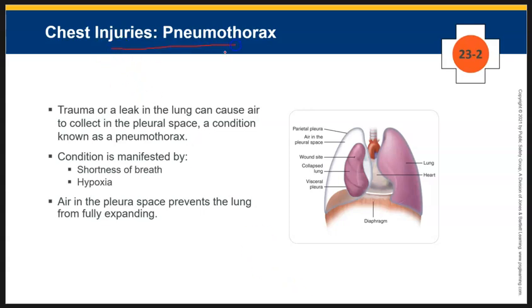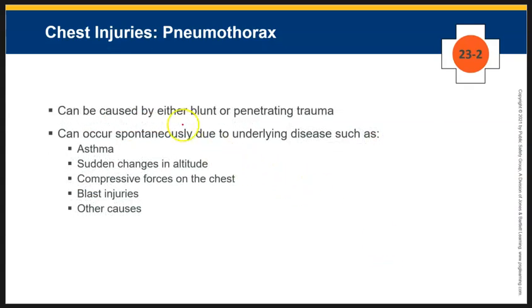In the case of a pneumothorax, we may have both open or closed, but essentially what we have is a leak in the lung allowing air to collect between the lung and the pleura, which is the sac surrounding the lung, and so consequently we get pneumothorax, air in the thoracic cage. Now, if we collapse the lung as you see here due to the pneumothorax, you can imagine that the patient will experience shortness of breath and hypoxia because the lung cannot fully expand and will end up with poor air exchange and poor perfusion. As we said before, it could be caused by either blunt trauma, a closed pneumothorax, or penetrating trauma leading to an open pneumothorax.